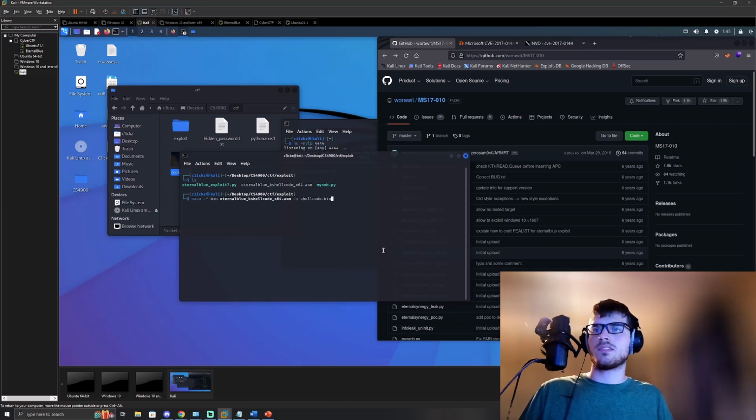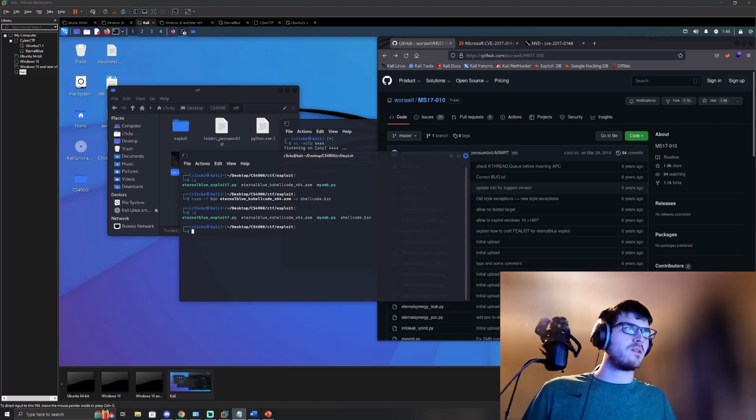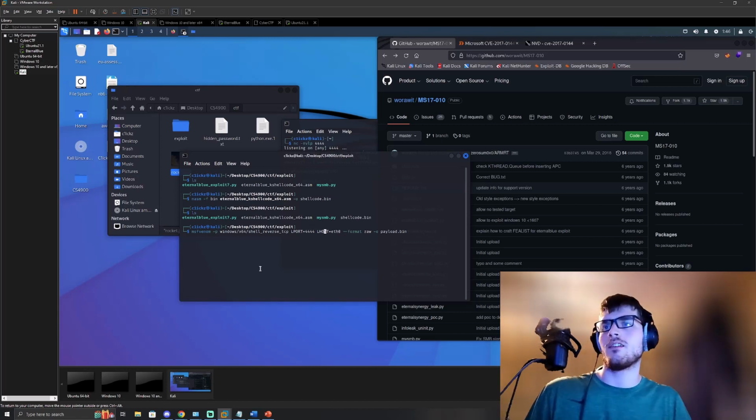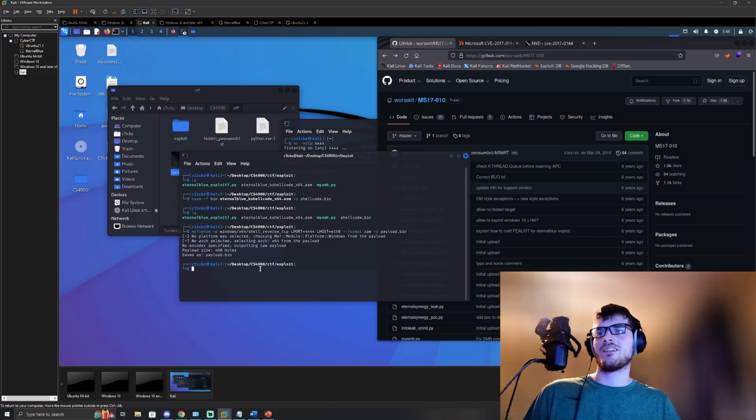Oh, looks like I deleted it. There we go. Okay, so make sure that's output, and now I'm going to need my payload to throw in there so I can get a reverse shell. I'm going to output that as a binary. I want to connect back to my local machine on port 444, and it's a reverse TCP shell. So we run this, and once it finishes in a minute, okay.